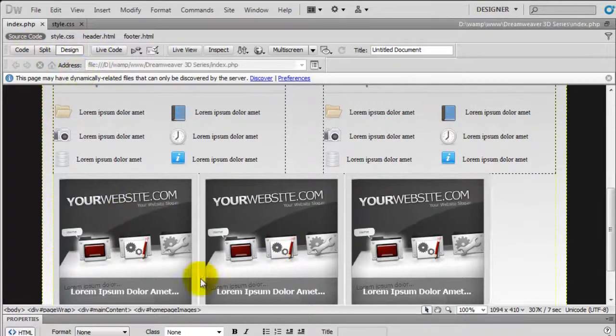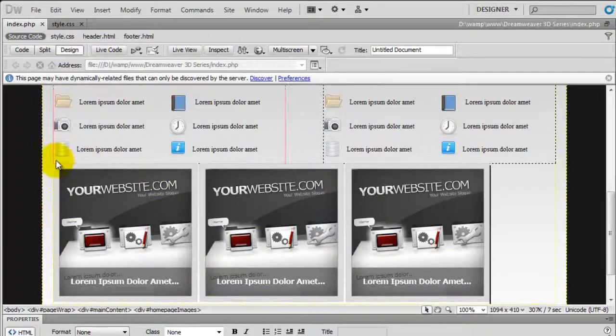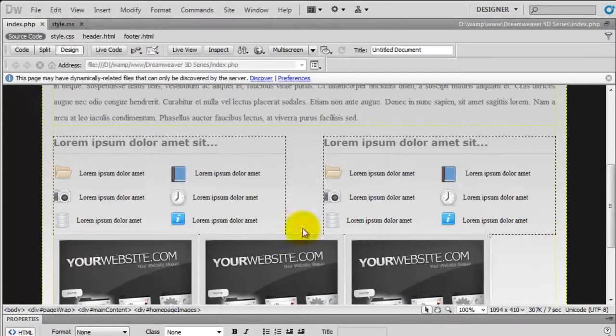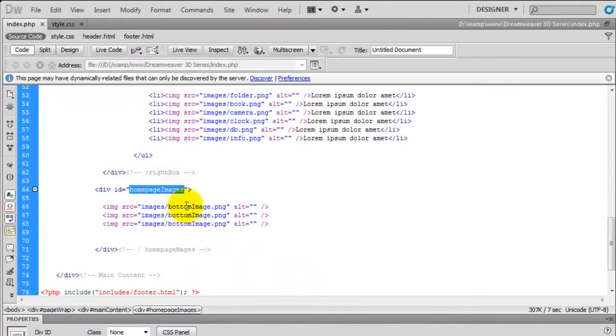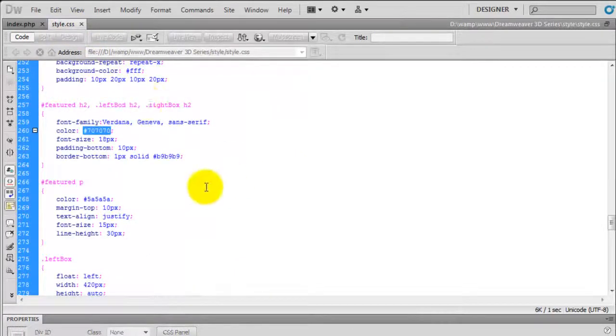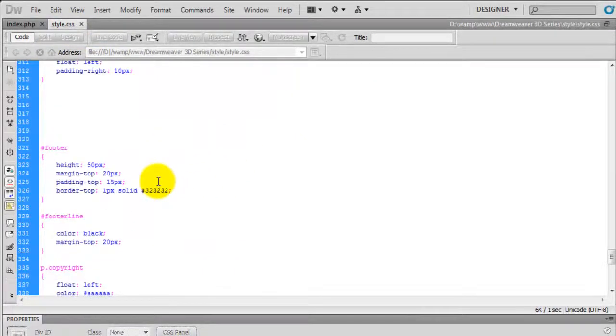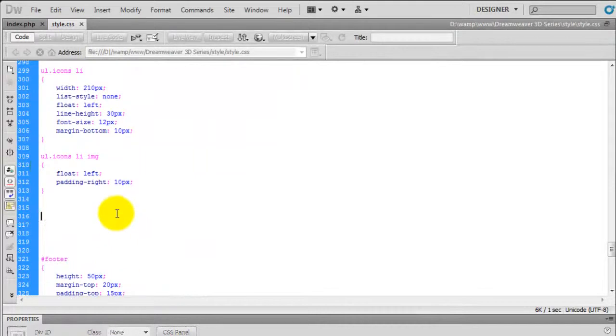So we now need to style the div to kick it away from the bottom of the left and right divs here. So if we go back to the code, we want to grab this homepage images and go to the index and come all the way down to here, just underneath the UL class of icons li image, and then just paste in that.